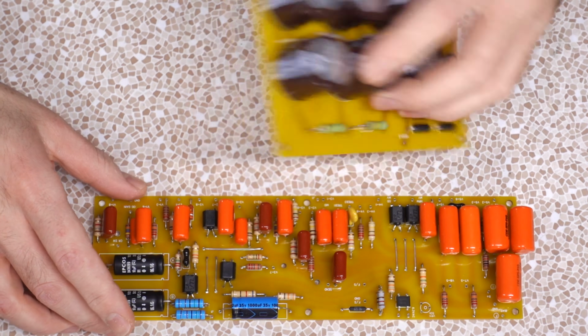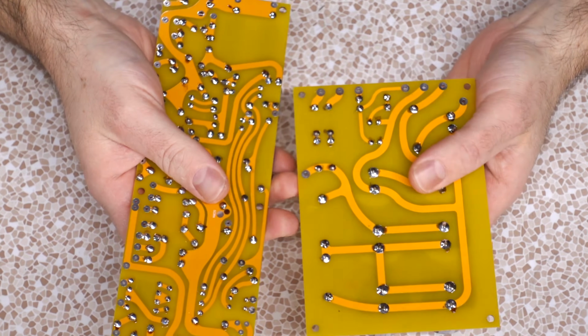Now our boards are all done. We got a nice looking main board, a nice looking power board. We got all these nice solder joints down here.